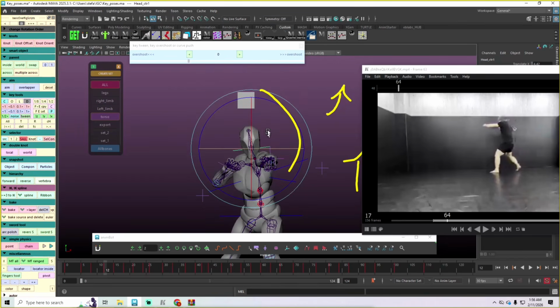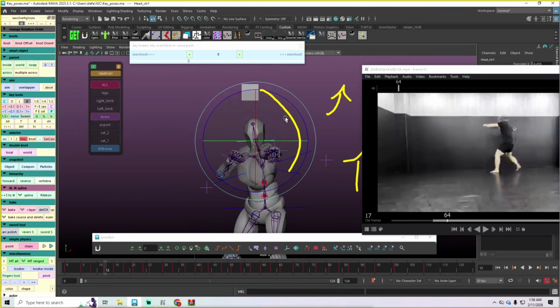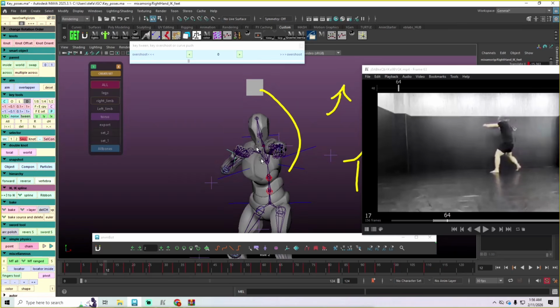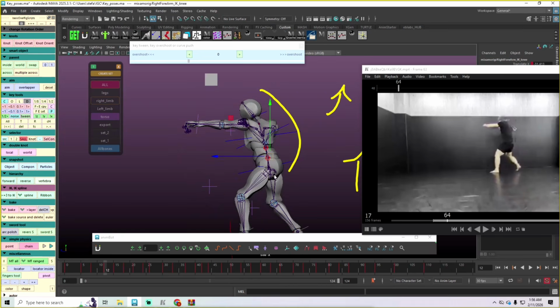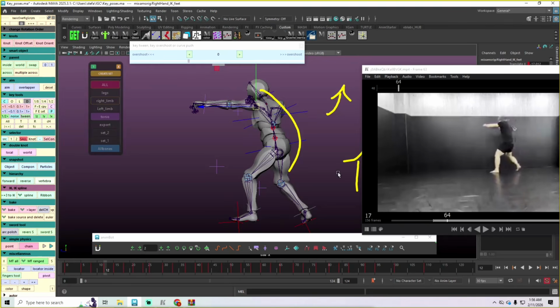Maybe move the head out of the way so that shoulder comes, so he's not in the center line there. Let's bring this arm to the guard. Cover his chin up a little bit. But notice, I'm thinking about the poses making sense, right? Pushing these poses slightly, the audience will feel it.